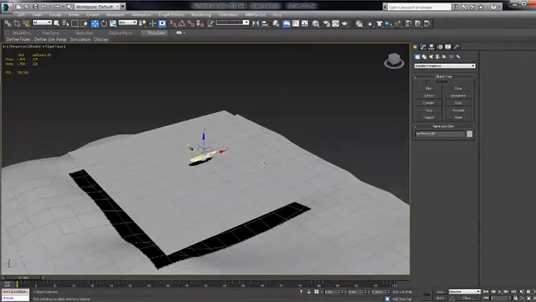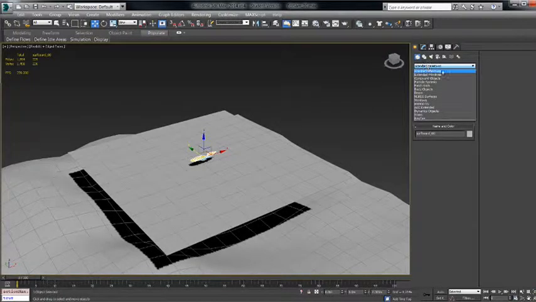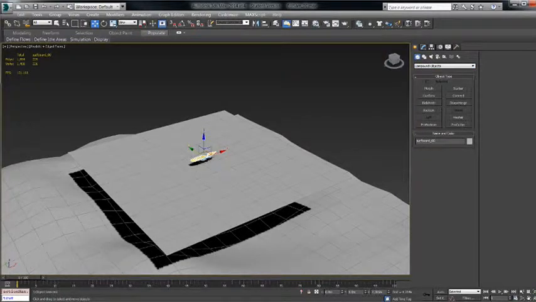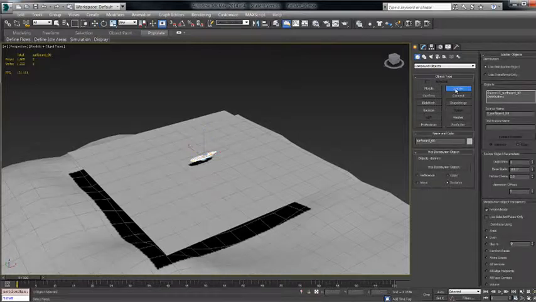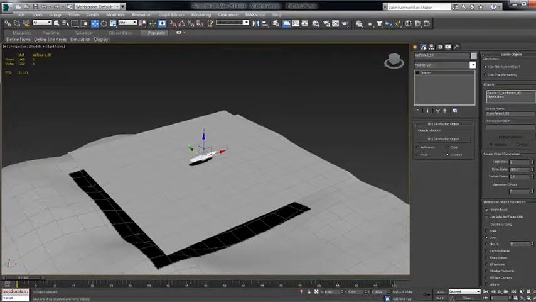So let's go once again, select our surfboard. Go here, Compound Objects. Making sure the surfboard is selected, we're going to go Scatter. By clicking on this Scatter with the surfboard selected, we have actually changed how 3ds Max looks at this object. It is now not just an editable poly anymore, it is now a scatter object, as you can see when we go to the Modify tab. Okay, it's still called surfboard, but Max is now recognizing it as a scatter object.